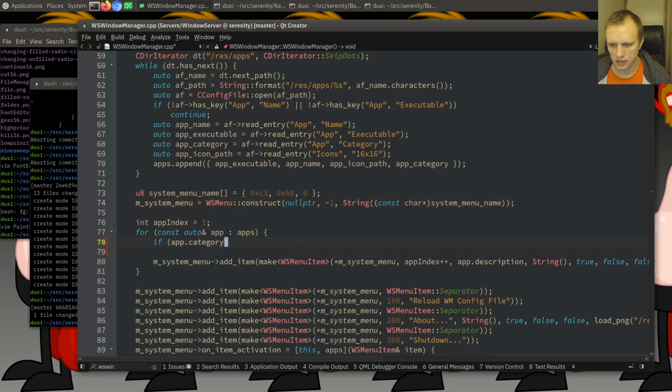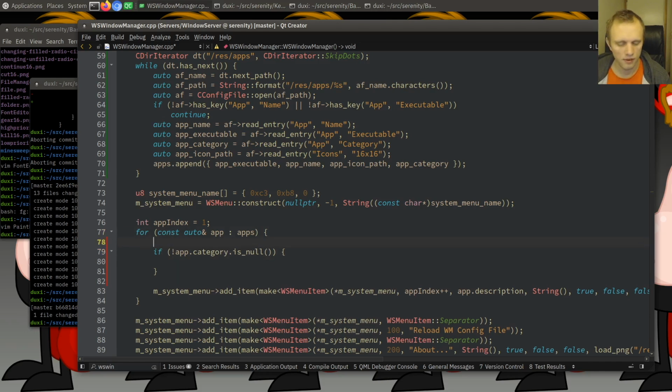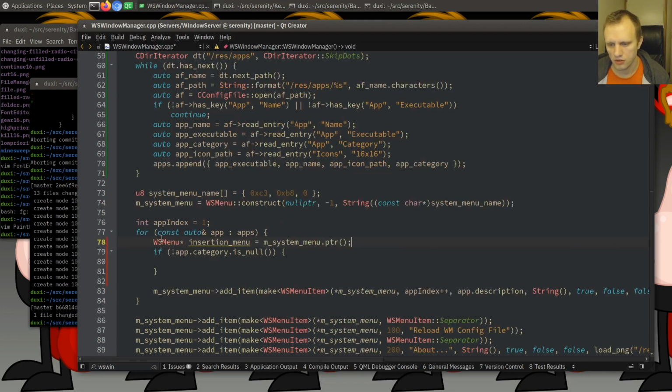So if app category is not null, then WS menu insertion menu is m_system_menu. So we're going to insert into the system menu if we don't know any better. Or maybe we'll call it parent menu.